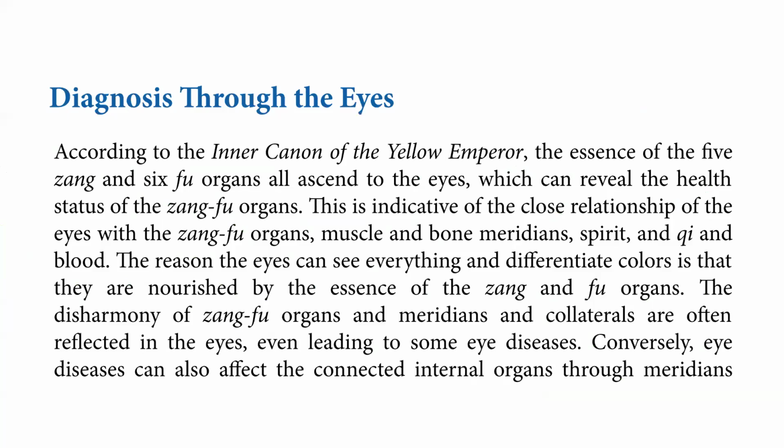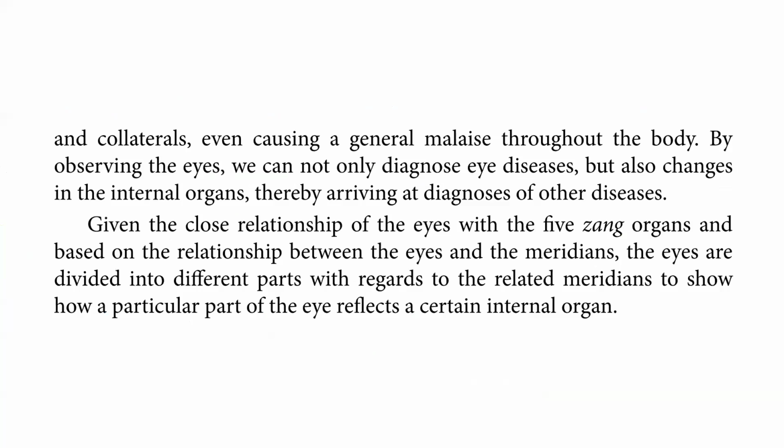The disharmony of the zang fu organs and meridians and collaterals is often reflected in the eyes, even leading to some eye diseases. Conversely, eye diseases can also affect the connected internal organs through meridians and collaterals, even causing a general malaise throughout the body. By observing the eyes, we can not only diagnose eye diseases, but also changes in the internal organs, thereby arriving at a general diagnosis of other diseases.